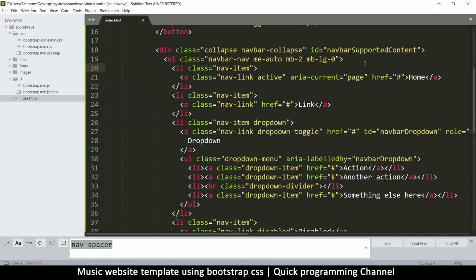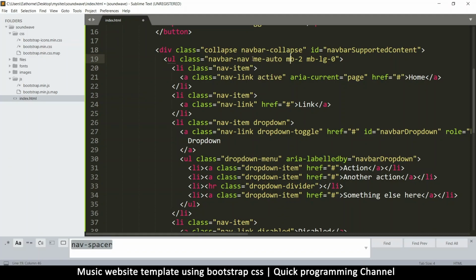That's what those mean. Margin bottom, margin top. Then ME is end, margin end, which is the right side. Margin S is the start, which is the left side. So that's what these mean. And then we have padding, which has the same thing. Padding bottom, padding top, padding end, padding start. So that's what these classes mean when you see them.